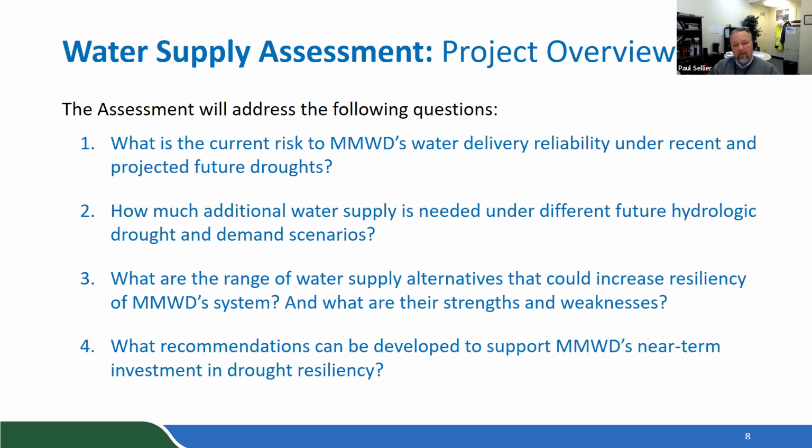I think that's right. And let me clarify, these are just some of the key questions that we're addressing in a philosophical sense. But as we move on in a little bit and we show the concepts that we have developed around goals, you'll note that one of the goals obviously relates directly to financials. And I think it's obviously clear we have to have cost metrics in order to evaluate projects. I think we understand that. And so they're going to be different depending on what the project is and what the volume of water is.